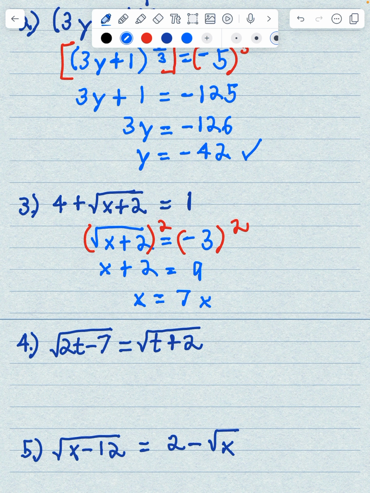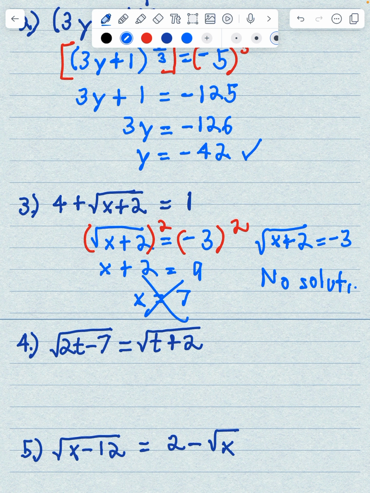If we observed that ahead of time, we wouldn't need to even go that far, because when we get to this point, we want to recognize that's impossible and interpret it right off the bat. So you save yourself a little work if you're alert and recognize that before you go ahead and square both sides. But that's why you want to check your answers.